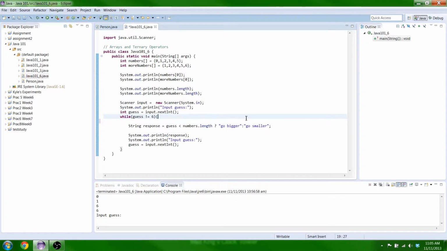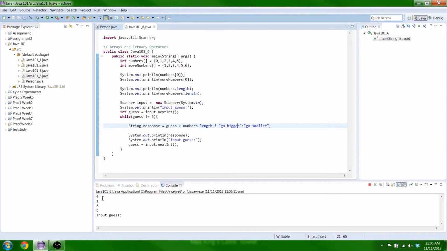It's recommended that you only use them in very simple circumstances, because if you have a big block of code that you want to put in after your if statements, just use a normal if statement, don't use a ternary. But for simple stuff like this, where it just says go bigger, or it's a string, relatively simple for the computer, use it then. Otherwise, just use a normal if statement. Now we're going to show you how this works. So we're going to run our little program now and check out all the different parts.